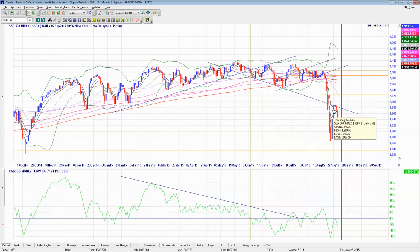Rounding out through that top, you can see the downward trend line coming through, rallied right into that. The declining volume, the shortening of the candles, hit the trend line and straight down. So the open range is now set. You can see I've got the lines drawn on here around 1970. We've got the low here set around 1905.